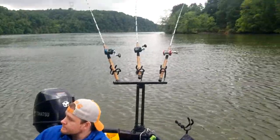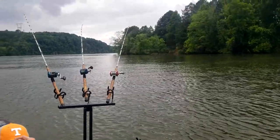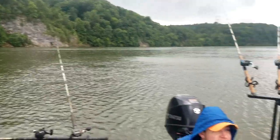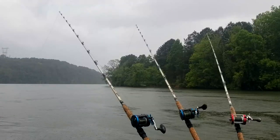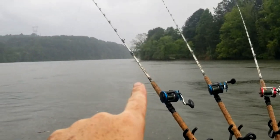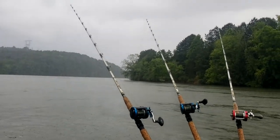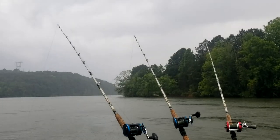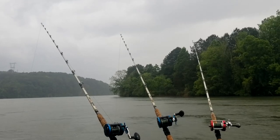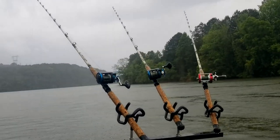Storms rolling through, we ain't really going to move around. It took too long to get set up here because of the wind, so we posted up. It's pouring down rain but the first rod right there is getting tapped. Come on, just give me a dink — come on baby, come on. Just give me a dink baby, one little dink.